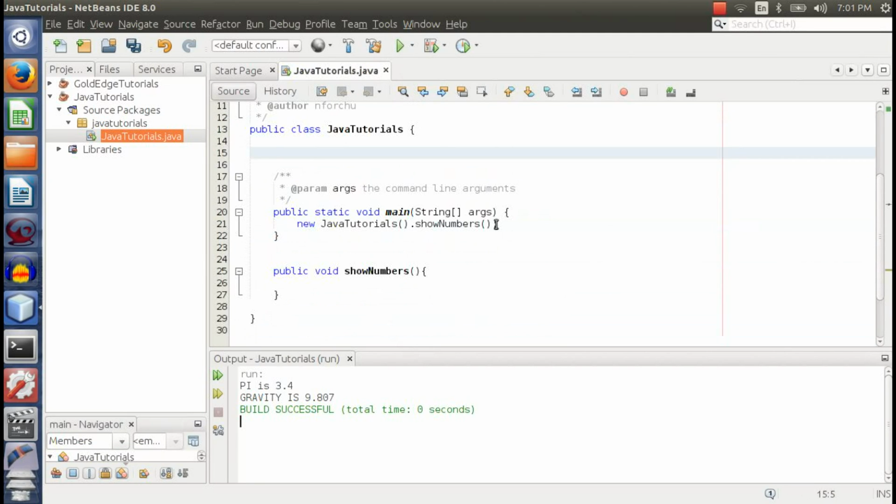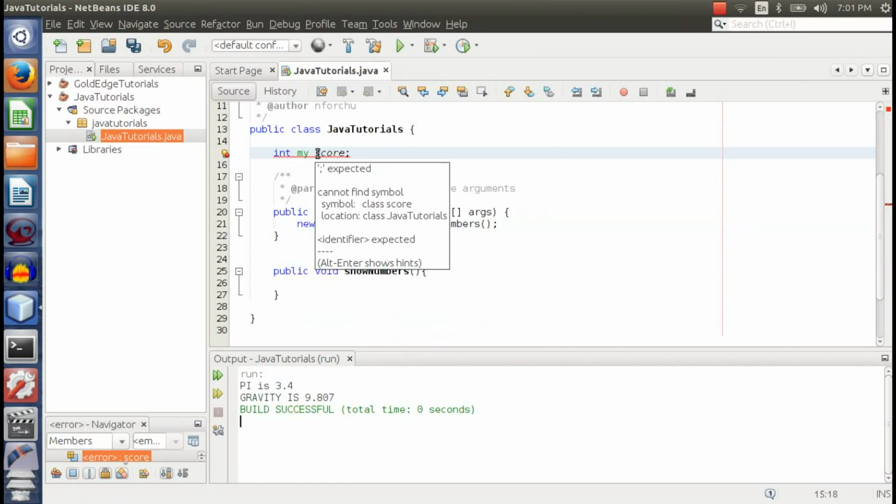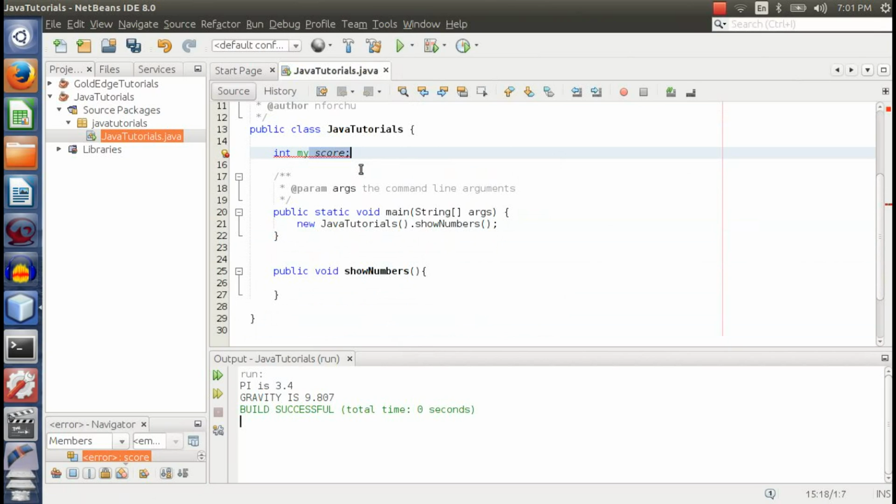And now I can say int my score. First thing, do not put a space. Now it's saying int my, the variable is my, but from here onwards it's confused. So if you want to do that, you should say myScore, for example, and that is fine.